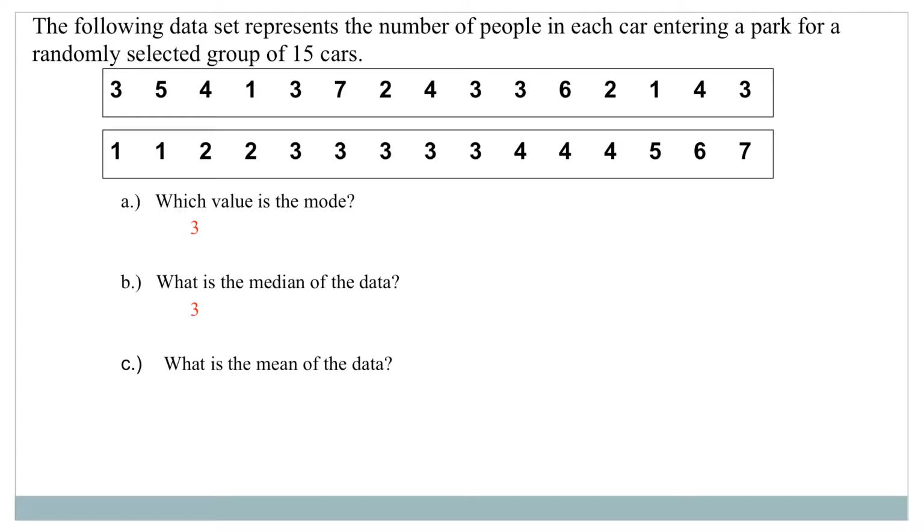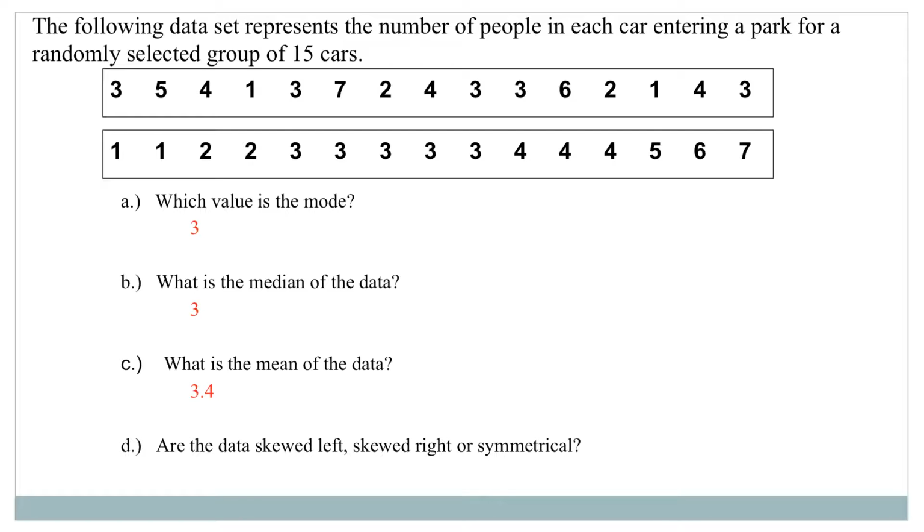Now, last question would be the mean, and again, this would be a good place to maybe pause the video. In order to calculate mean, if you remember, we add up all of our observations and then we divide by the number of numbers. So in your case, you're going to be dividing by 15 since we have 15 observations. You're just going to add everything up and then divide by 15, and I believe you get an answer of 3.4.